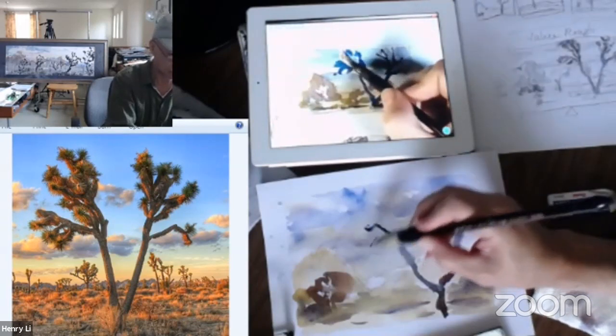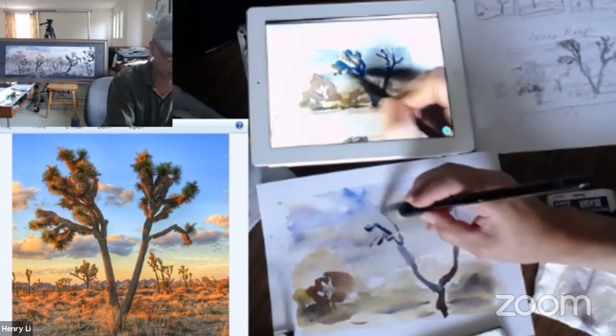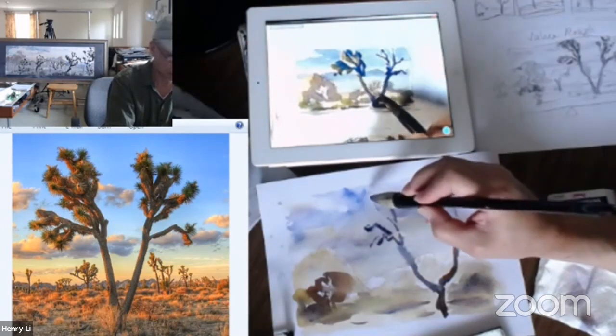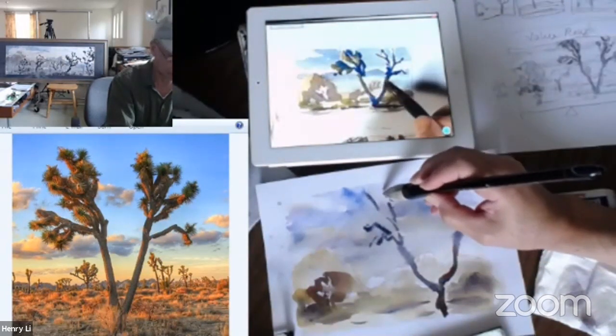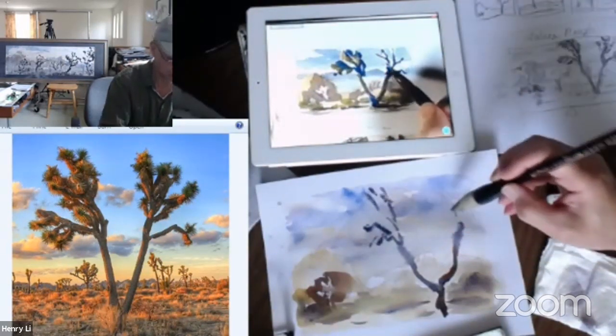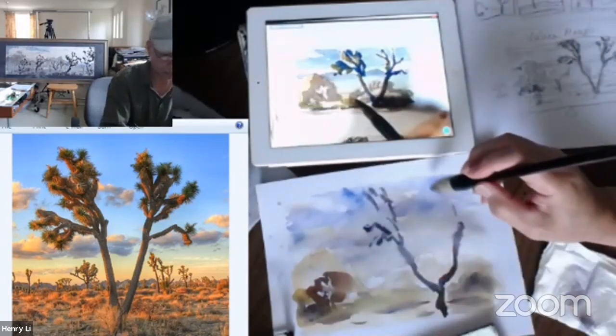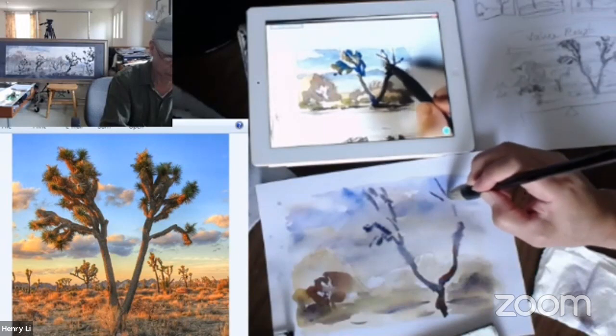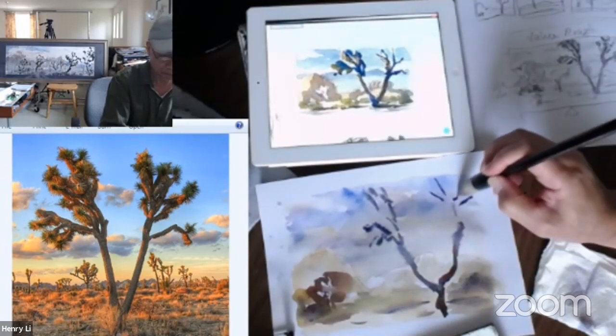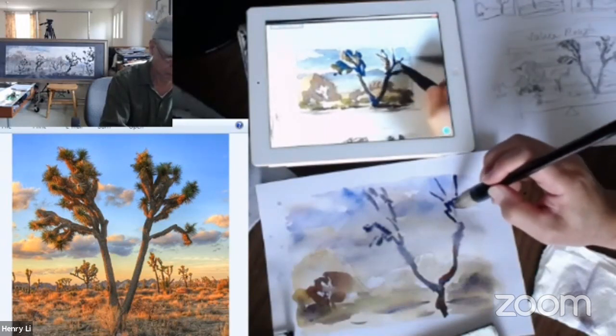Some orangey things over there on the left-hand side of this tree. They're really going to show up more in the sky because we already have orange down here behind it. They've kind of got a lot of red in them too, don't they? Wow. Some red in there. I love it.